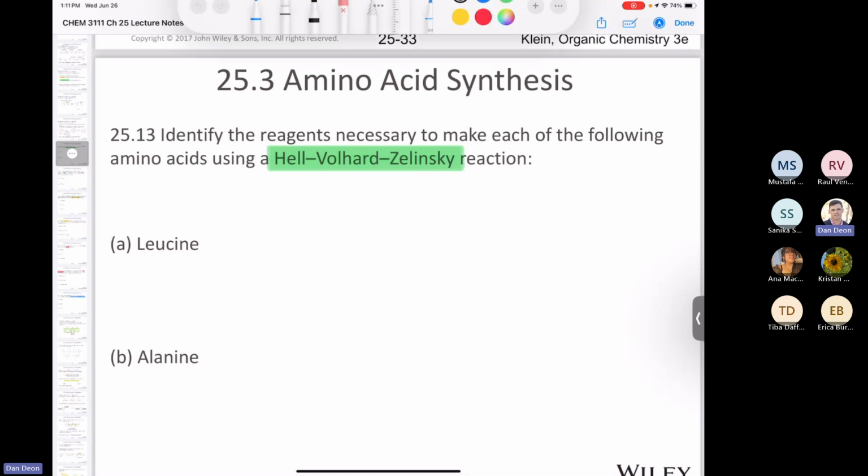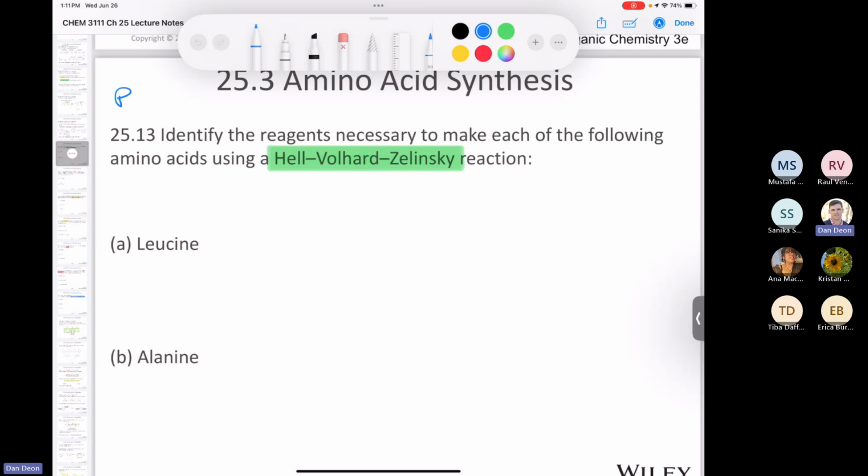And so something that it would be wise to do, if you haven't done it already, is print out a copy of the amino acids. So print the amino acid handout. And it's in the chapter 25 module. You'll see something that says amino acids Klein. And I have it here. You can hear me rattling the paper, okay? So I have a list of them. I have most of them memorized, but just to be sure I don't make any mistakes along the way.